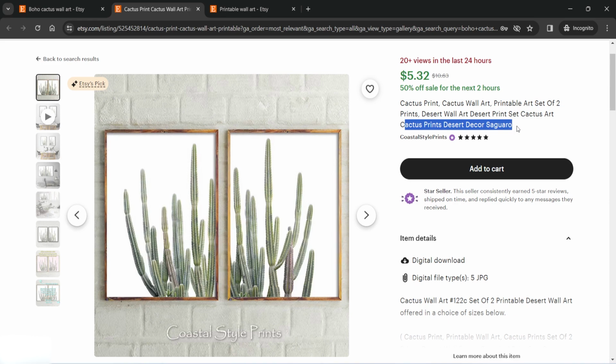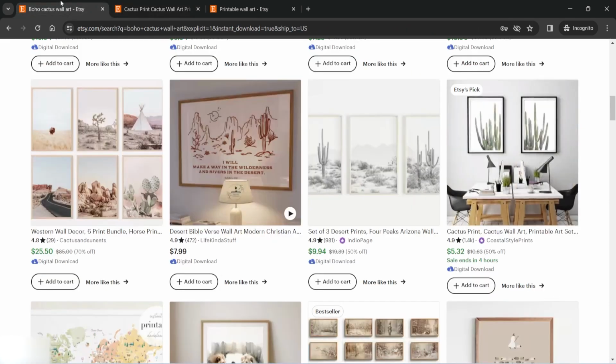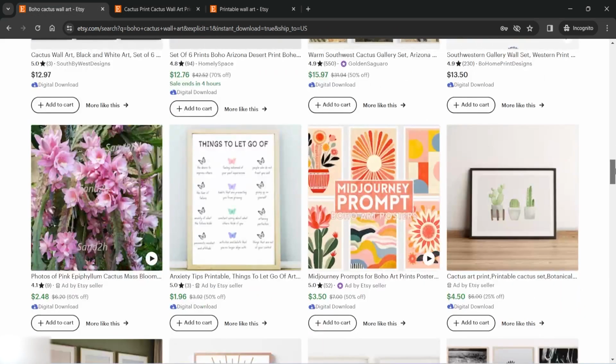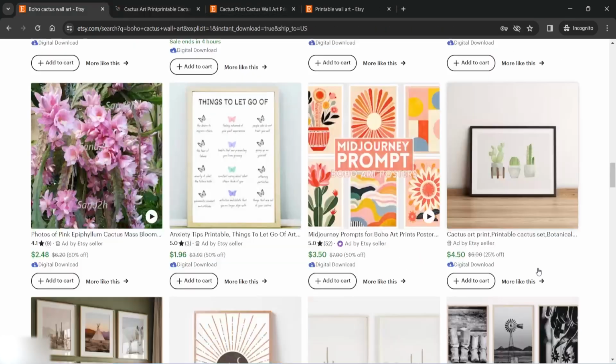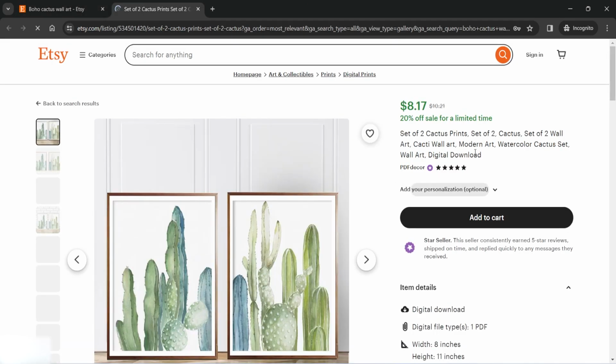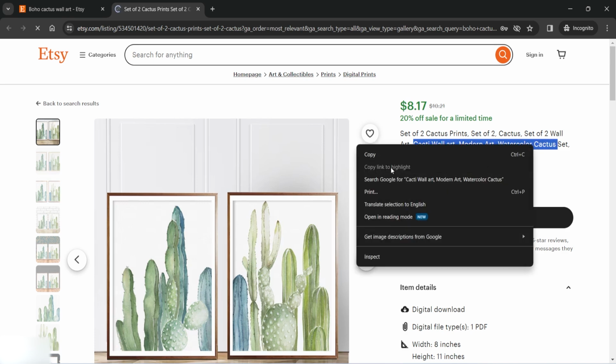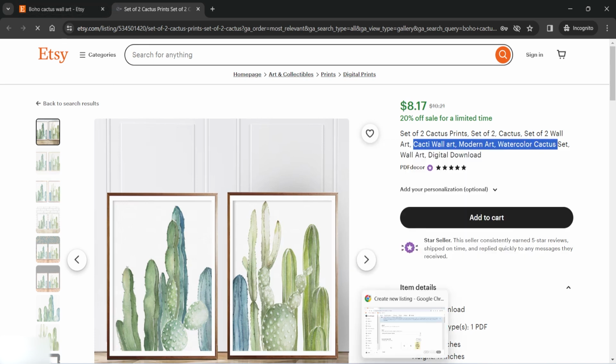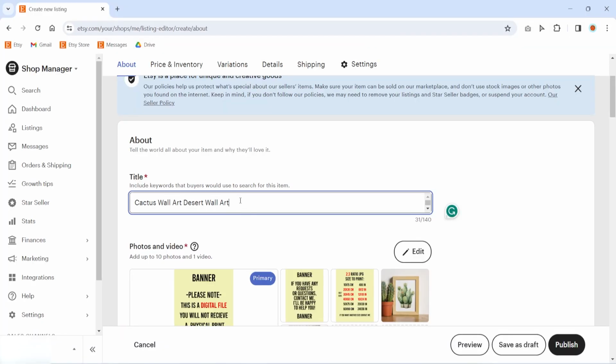I don't think we need anything else from this listing, so we're gonna go back and then just find other listings and tap on it. Okay, this was an ad, so don't click on ads. Let's go to this one. I'm gonna go and actually take all of this. I'm gonna copy it. And I'm gonna paste it right here.